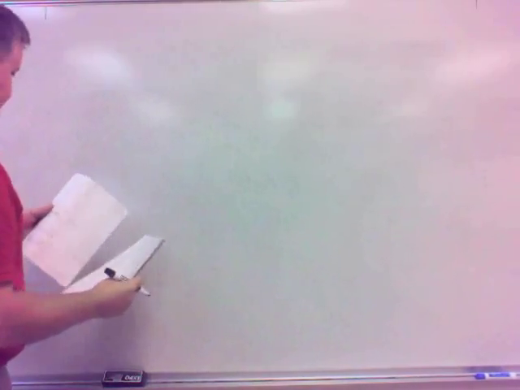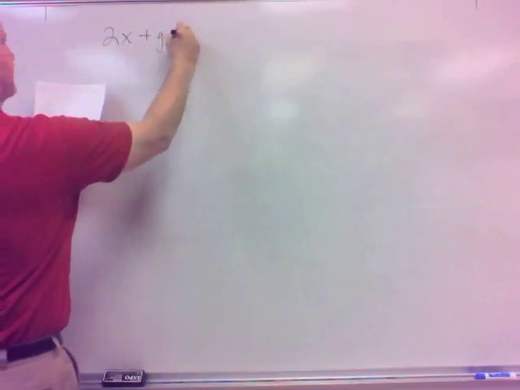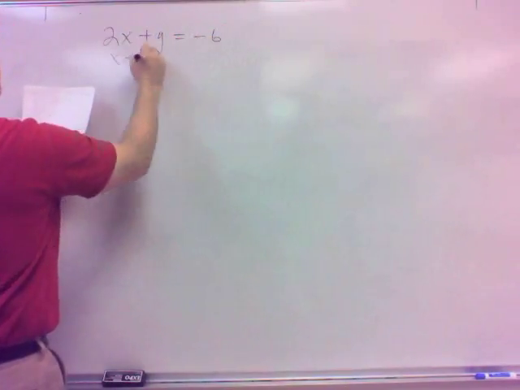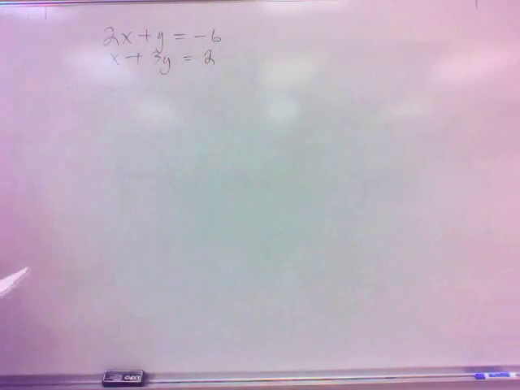Back to that. So let's talk about another system or two before we get going on that one, solving that one. So, 2X plus Y equals negative 6, X plus 3Y equals 2. Here's another system.